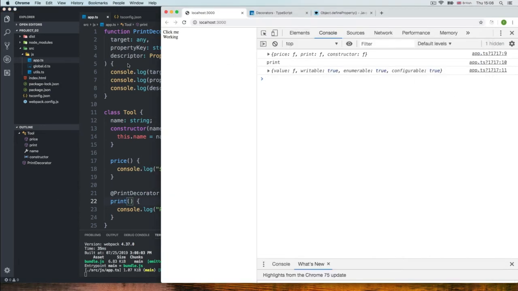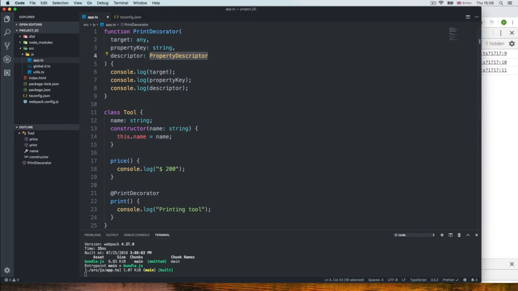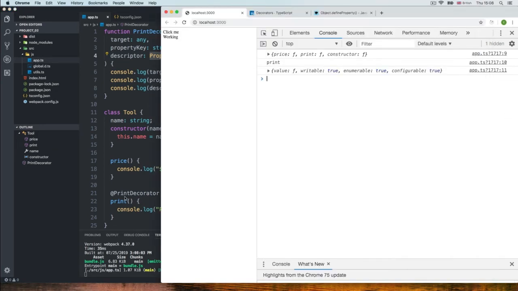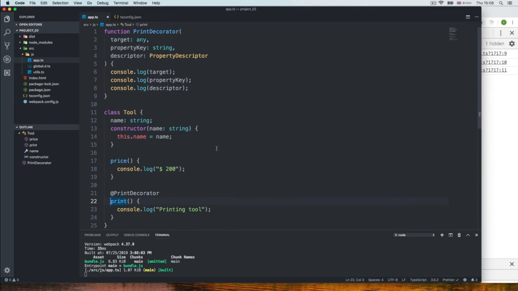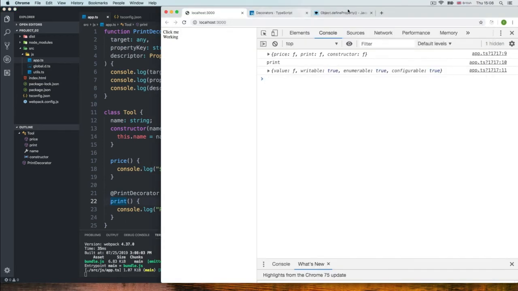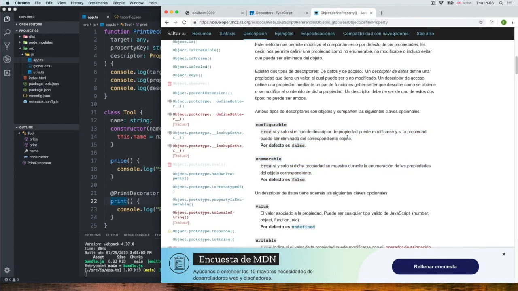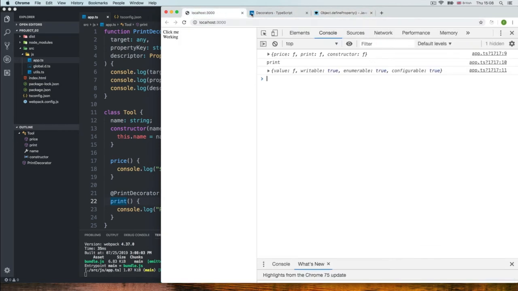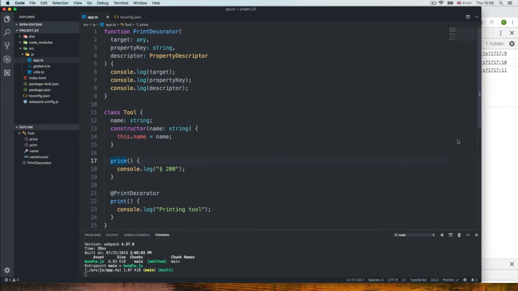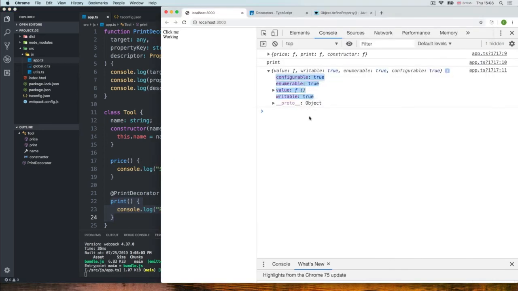All right, so then we get the other one, the descriptor, the property descriptor, and this is going to be a little bit weird. Whenever you create a method on a class, by default you get this right here. You get the defined property. On this one, you're going to get different tools inside by default, which are these four options. Again, by default, you get the property descriptor on methods, and this is with just vanilla JavaScript. Whatever version of JavaScript you have, a method has these four different options. Doesn't matter TypeScript, just JavaScript.